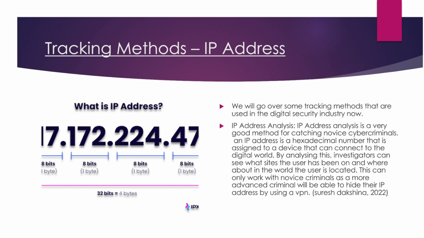IP address analysis. IP address analysis is a very good method for catching novice cybercriminals. An IP address is a hexadecimal number that is assigned to a device that can connect to the digital world. By analysing this, investigators can see what sites the user has been on and whereabouts in the world the user is located. This can only work with novice criminals, as more advanced criminals will be able to hide the IP using a VPN.